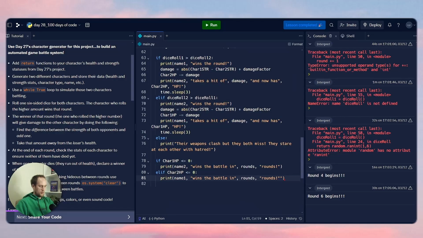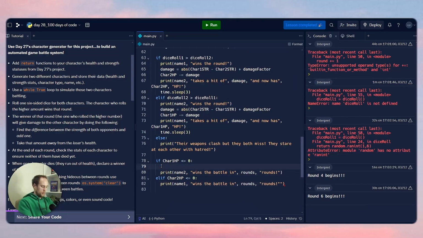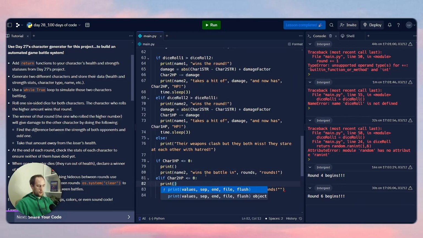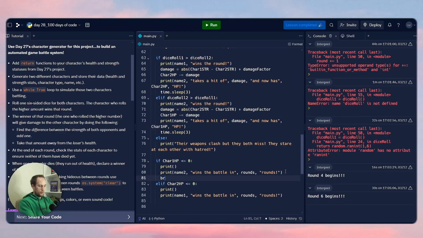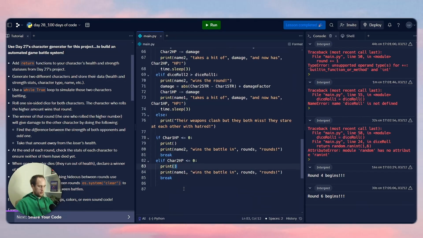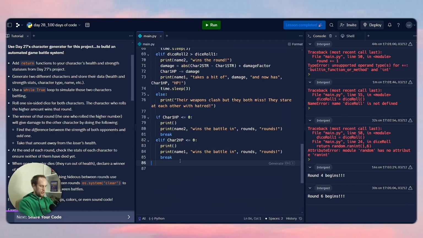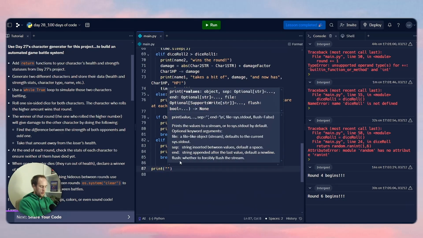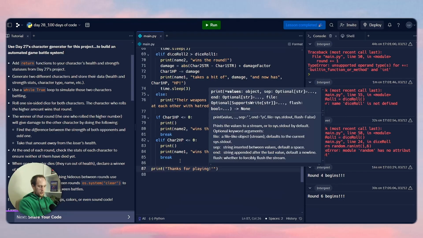What else can we add in there? So I can do a print in here, a little space, this quotation mark. So if they lose here, we want the while loop to break. And then it will just break and end, and then it will say print, thanks for playing.